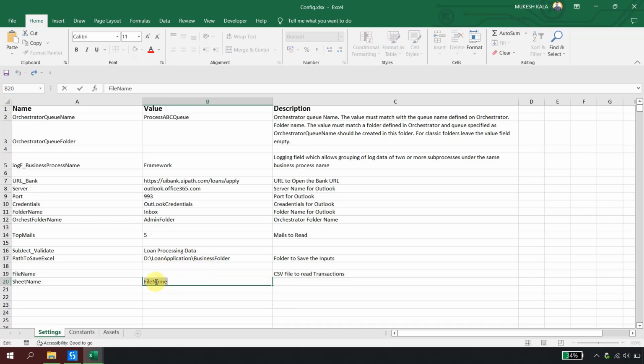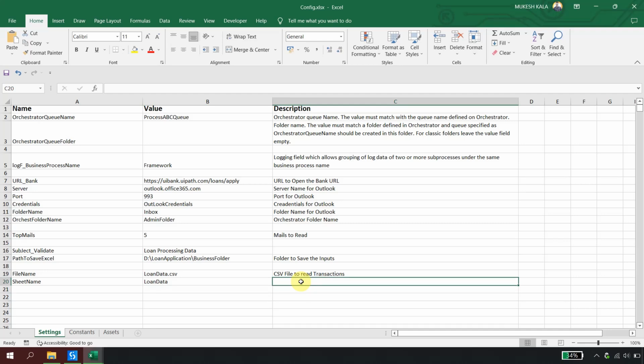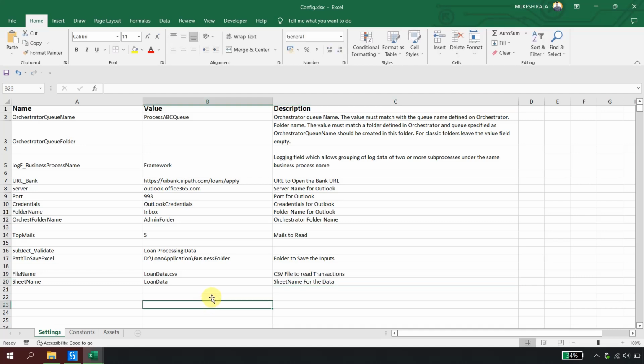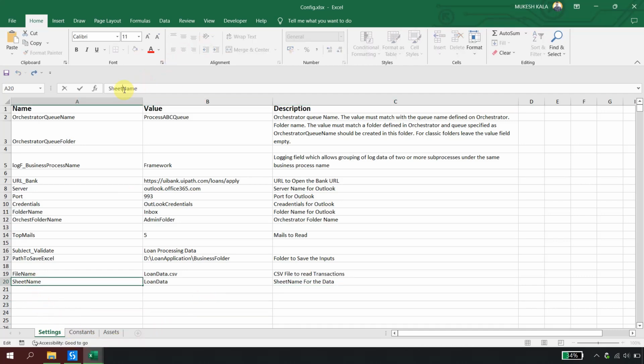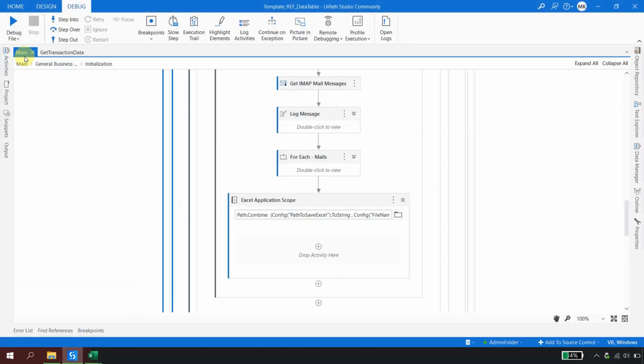The sheet name is loan data. Okay, and this is nothing but the sheet name for the data. All the things have to be kept configurable so that we don't face any challenges when in future the business changes the data. Okay, so now I have got the Excel application scope.